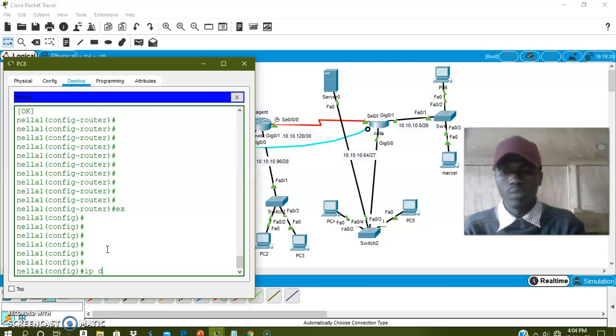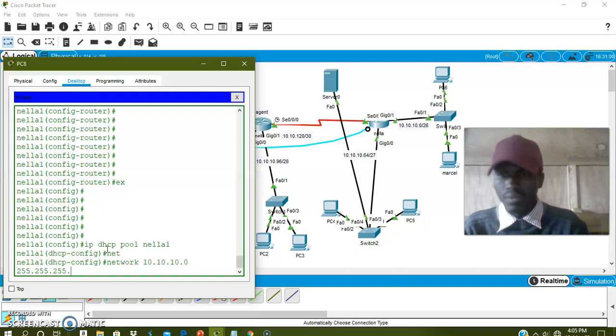So IP DHCP, because the excluded addresses are there, let's create the pool names. Pool, then you say Nela1. Okay, then we say network 10.10.10.0, then 255.255.255.192.